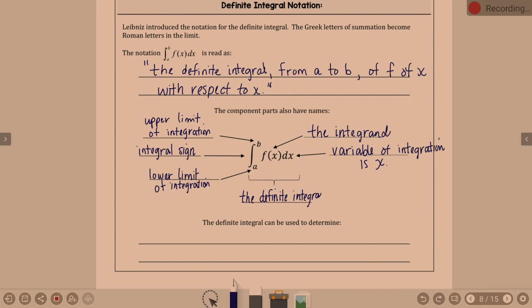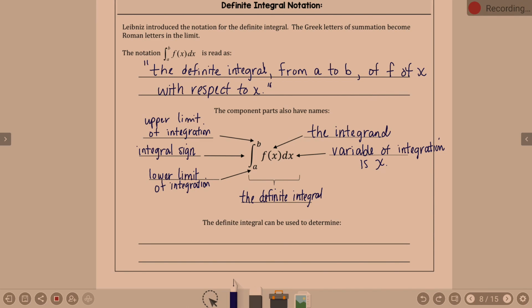Is there any such thing as an indefinite? Yep. What is it? Take off the a and b. It's an indefinite integral. We'll talk about that another day. Well, okay, this lesson, now that I go back and look at the title, is properties of the definite integral. So indefinite will come, but we're not there yet.